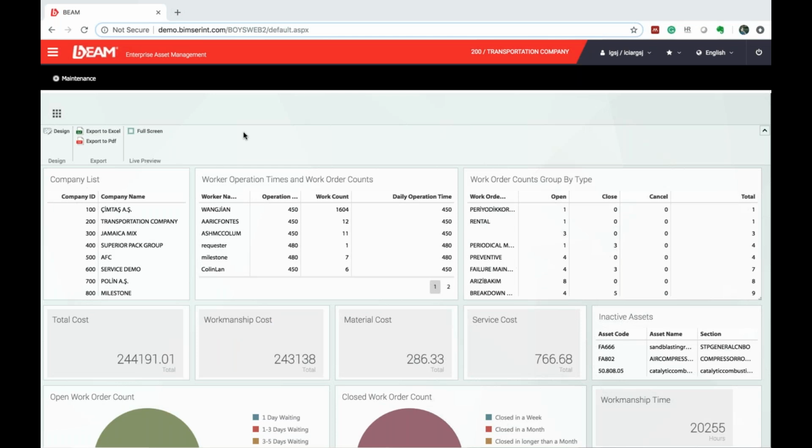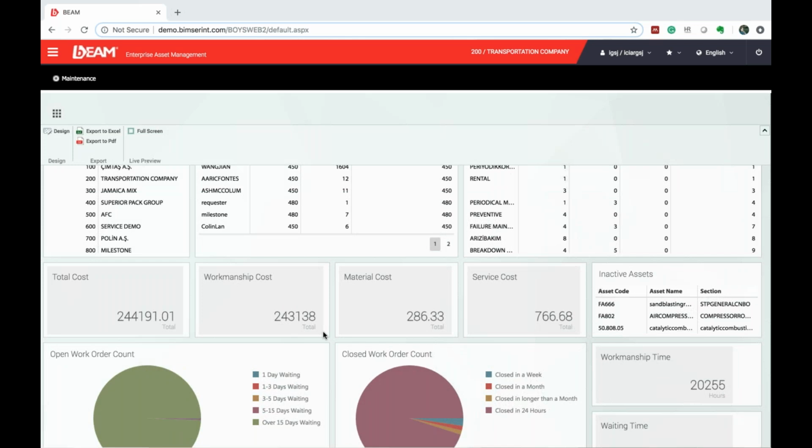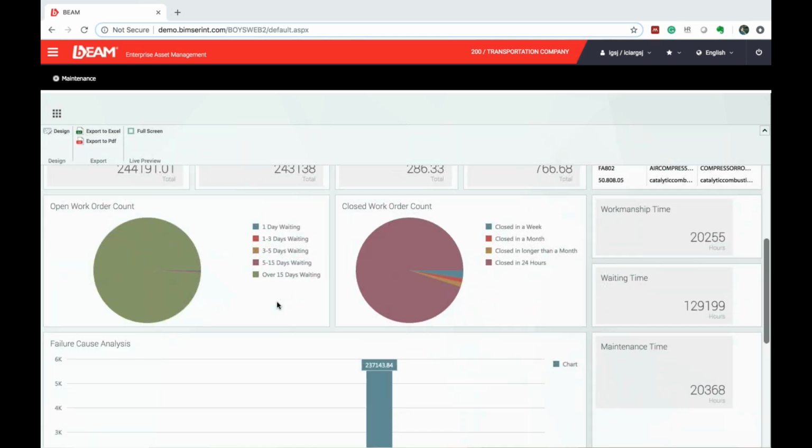So this is BEAM. I logged in as an admin user, which means I have access to the complete system. And the first thing we see is that there is this dashboard at the beginning. This is something that is customizable and also actionable. So if we have maybe a list of people here, we could start selecting which employee we're going to take a look into, and maybe we can see the tickets that he's involved with and all of these KPIs, or maybe just all of these tracking that we'd like to perform.